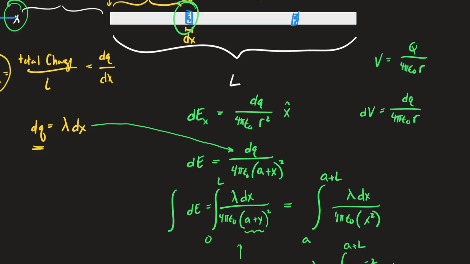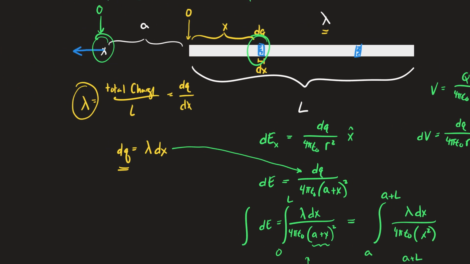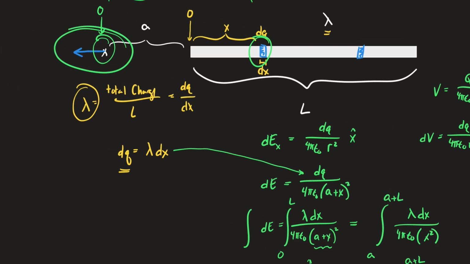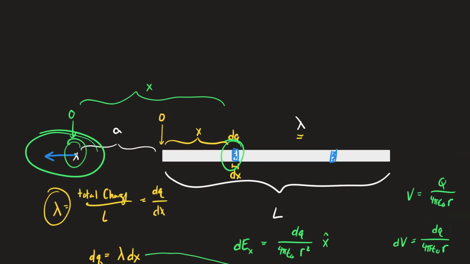Well, if you have a distribution of charges, then we just switch that to dq over 4 pi epsilon naught R. The difference is that the electric potential doesn't have any direction, so I wouldn't have to worry about the direction of the electric potential in these problems. It just adds up. Now, for this problem, there's not going to be much of a change because the direction of our electric field was all in the same direction. But for problems like where I'm looking at a point here, I wouldn't have to care about the direction of the electric field because the electric potential doesn't have direction.